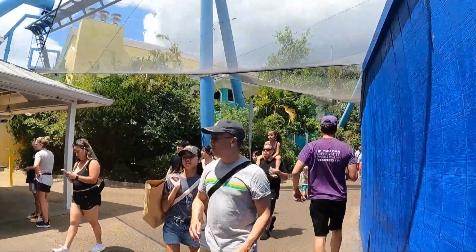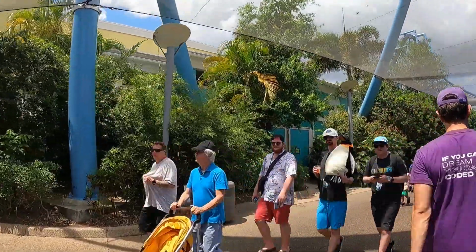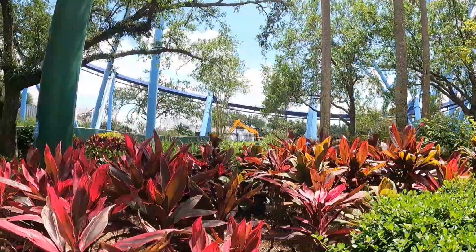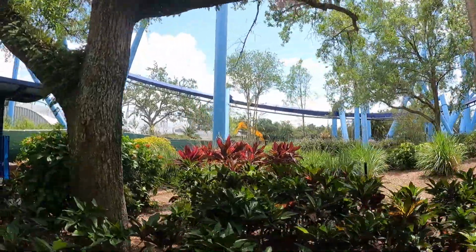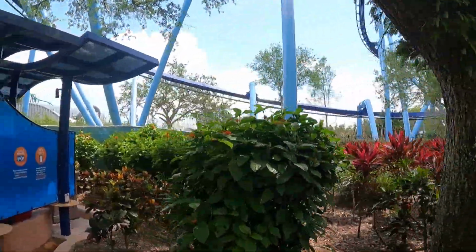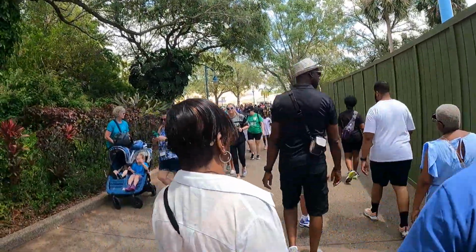And you can tell there's a long wait and there's a lot in that queue because I hear everyone just making noise. So we are not going to be in line for Manta today. Over on this side under Manta, we have a little digging crane in the Antarctica area. It's behind the restaurant. So they're already doing some construction work.